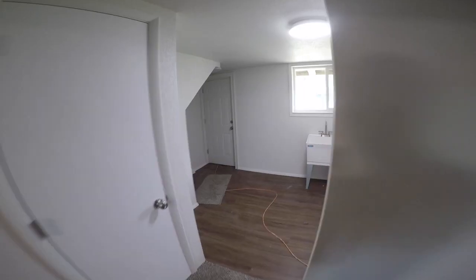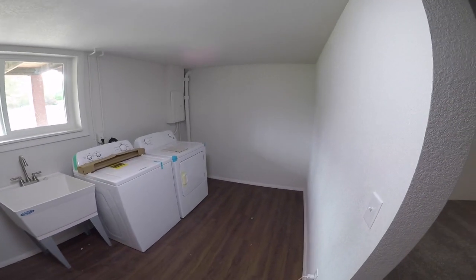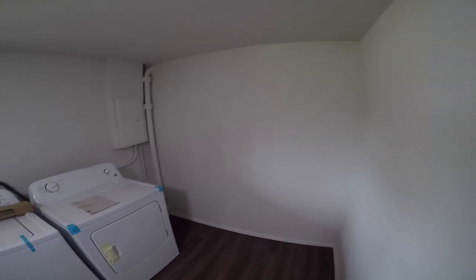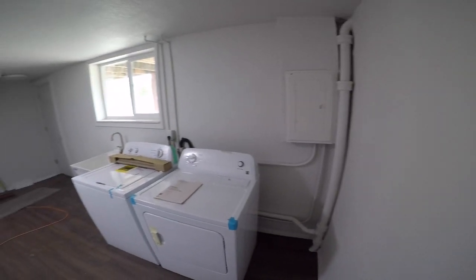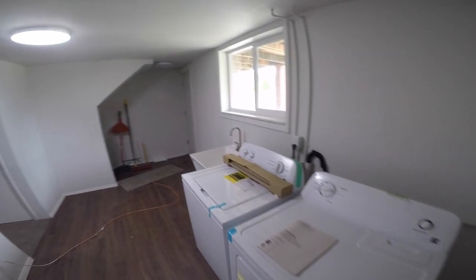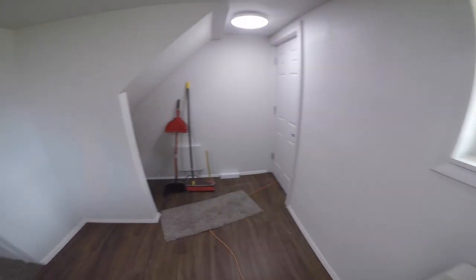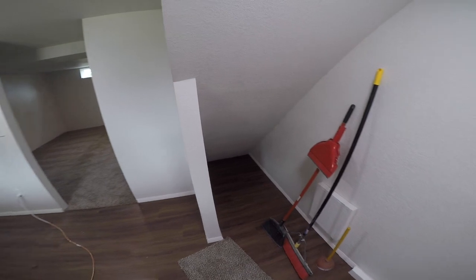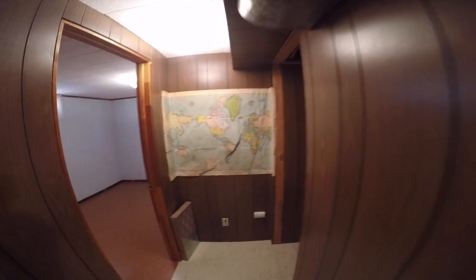The stairs, we did a little bit of work here. You can see where we cut, not on the actual stairs, but just a wall there leading up to them. And covered up that electrical box, all the conduits running in and out of it, just to make it a little bit nicer and clean it up. New washer and dryers down here. Then that sink next to them for convenience. Here you can see where we cut out the wall just to make more room to use that downstairs door. This is the utility room there.